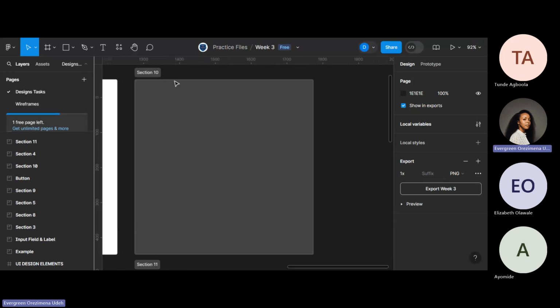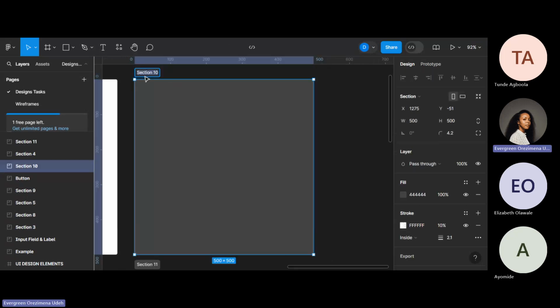So yes, so let me rename this. You can rename by double clicking on where the name is, either here or coming to the layers panel and double clicking on it, or clicking on what is selected and pressing Control R. Automatically it would like to become this. So let's do that again. Control R. So let me rename it to nav menu.